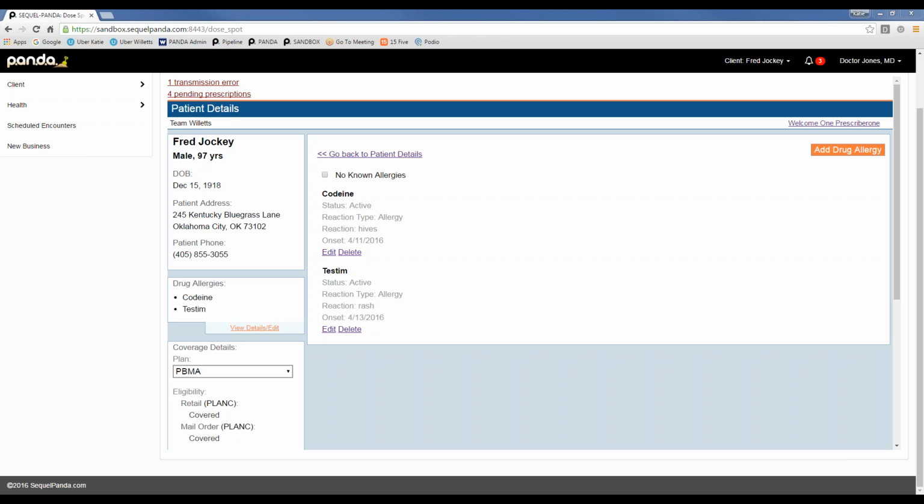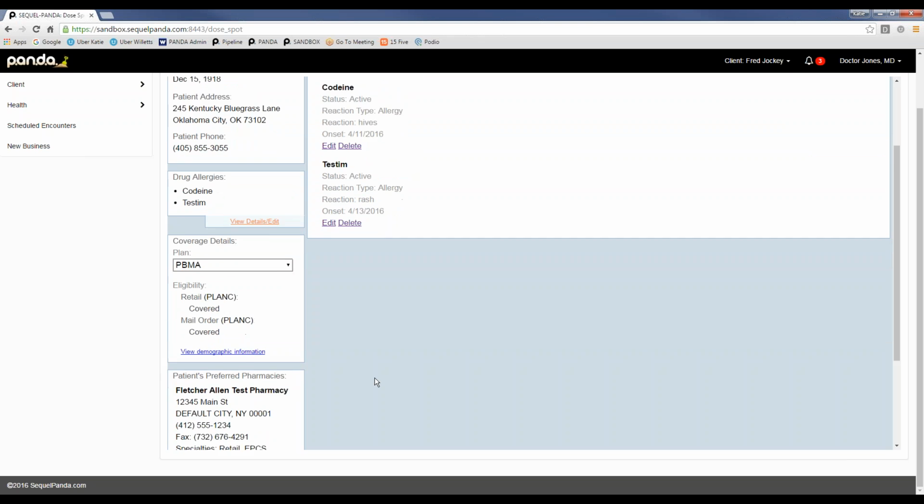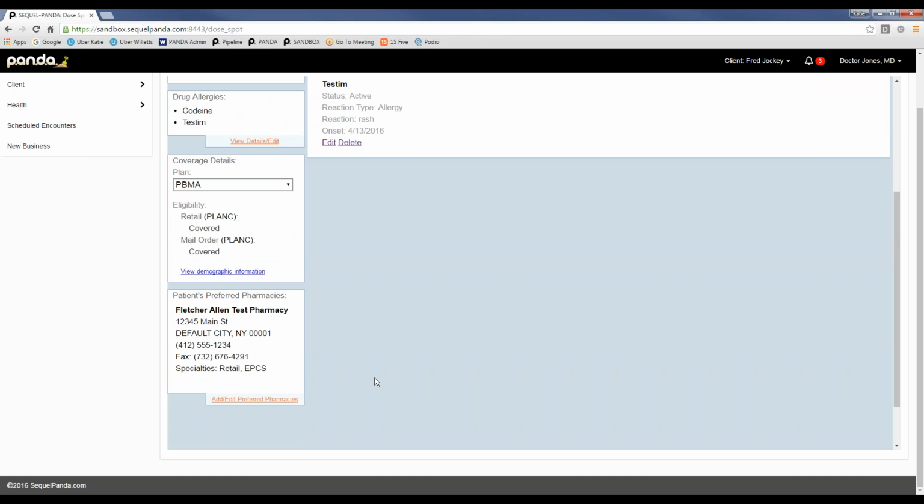Patient's preferred pharmacy, I also recommend that you add this. I know you use pretty much the same pharmacy for all your clients on site. I wish there was a way we could add all the pharmacies to all Mingus patients in one swoop, but there's not. I asked. I do recommend that you put the preferred pharmacy in here prior to the docs getting in there and e-prescribing. Otherwise, they will be stopped at the e-prescribing process saying, hey, you still need to add a pharmacy. So please be aware of that.